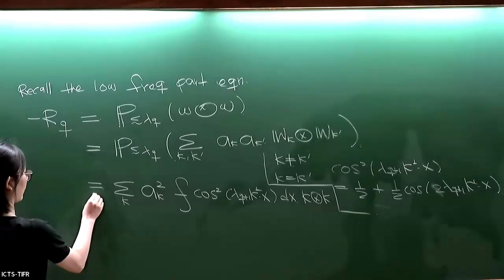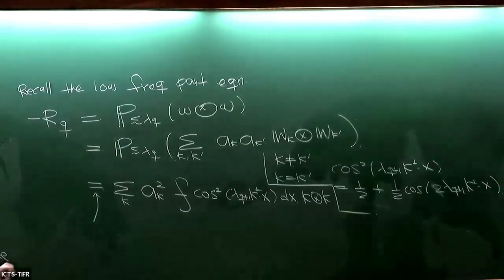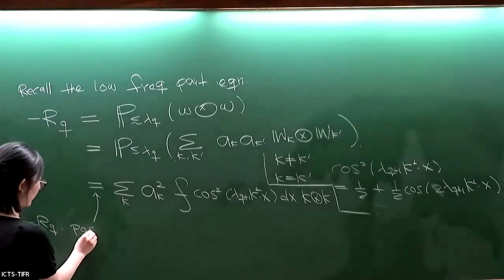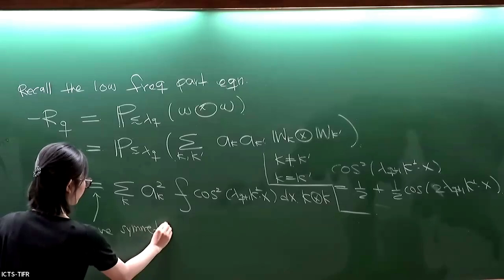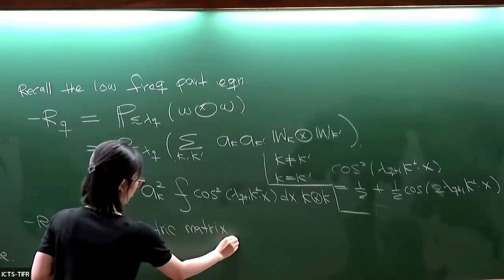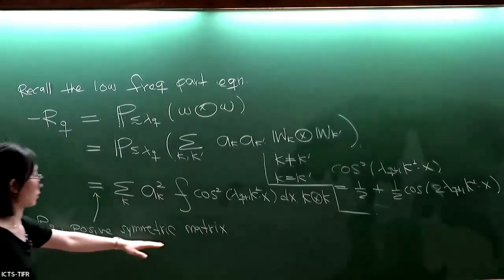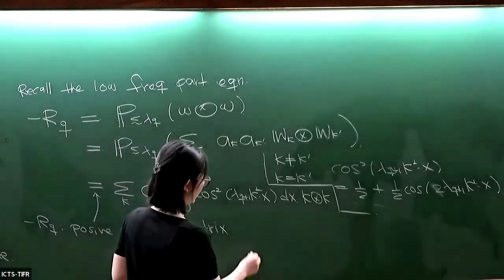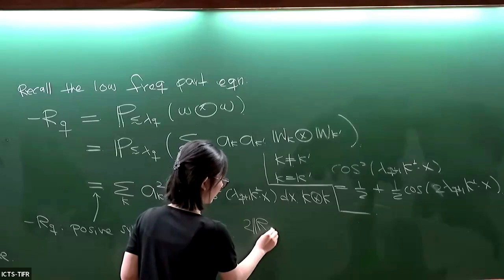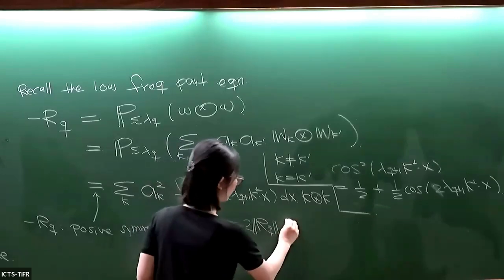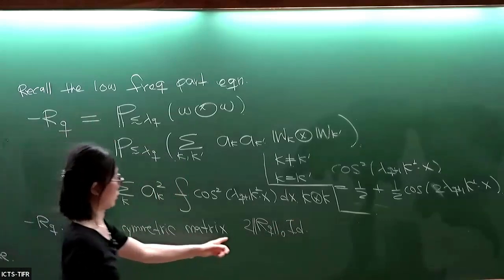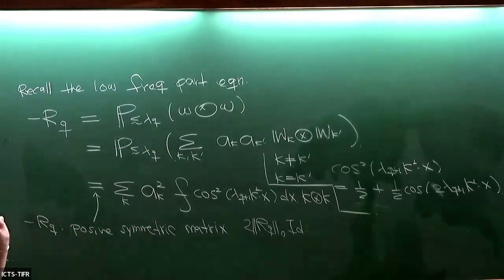I won't go into how to solve this equation, but let me briefly sketch. So first you can assume that minus RQ is a positive symmetric matrix, in the following sense. We already know RQ is a symmetric matrix. And if it's not positive, then you can simply add some multiple of the identity matrix, let's say of size 2 times the zero norm of RQ times the identity matrix. This term will disappear when you take the divergence. So you can simply add this term to make this one positive symmetric. So in some sense, you can assume this.